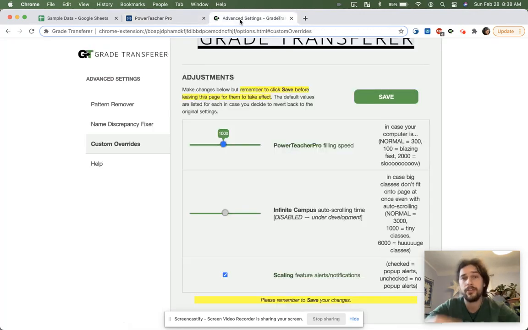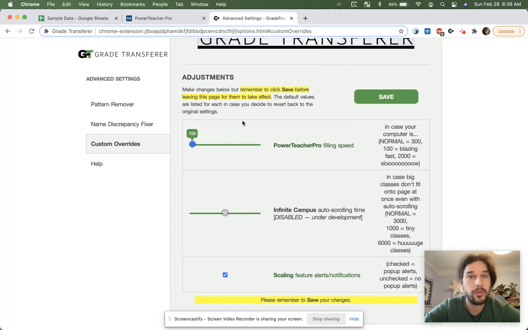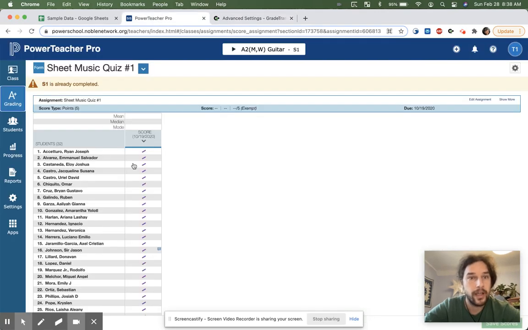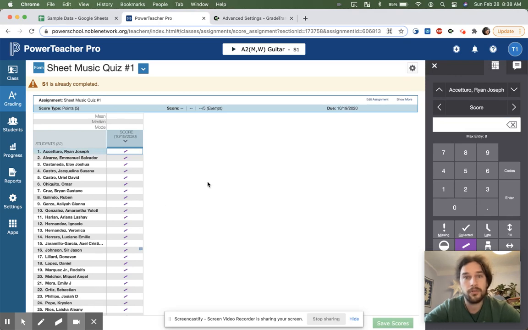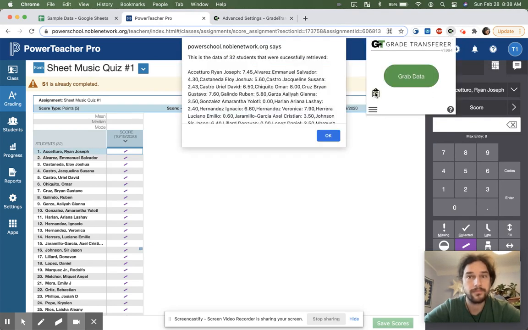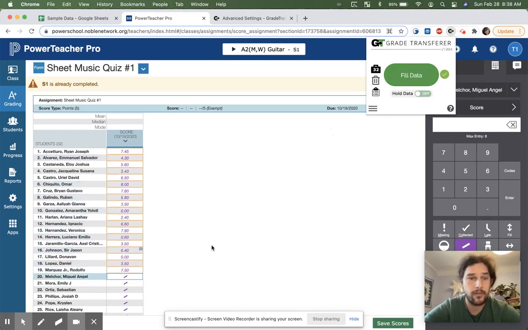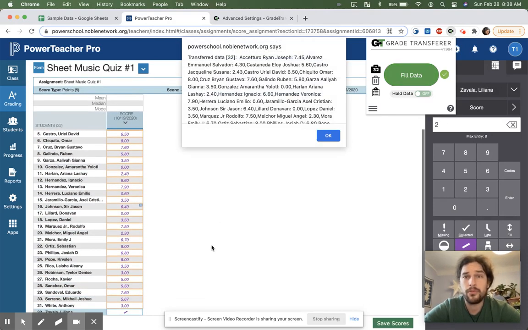Now, if you're on the other end of the spectrum, such as myself, you can move it to 100 and make it blazing fast. Okay, so that's for the people who have a brand new computer. They just got it this year, and you have strong internet that's going through your own personal system. And yeah, so let's see how that looks. I'm just going to grab it from the clipboard again. There we go. So now when I go to fill the data, I have it set on the quickest, and it just rattles through it all, and boom, 32 are already done.